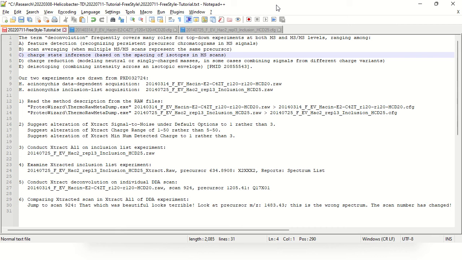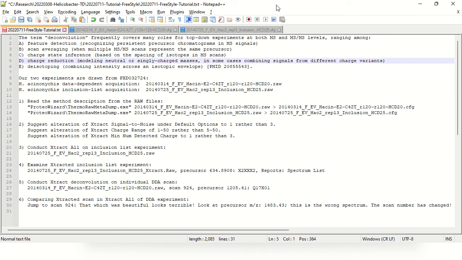However, if a single carbon nucleus is a C13 rather than a C12, it's going to be spaced 1 mass unit higher. But on mass to charge values, the spacing of those isotopes will depend upon the charge on that ion. So if you see that the isotopes are separated by 0.2 rather than 1, you can say to yourself, 1 divided by 0.2 is 5, which tells us that this is a precursor that's charged 5. So this charge state inference is also something that we make part of this deconvolution process.